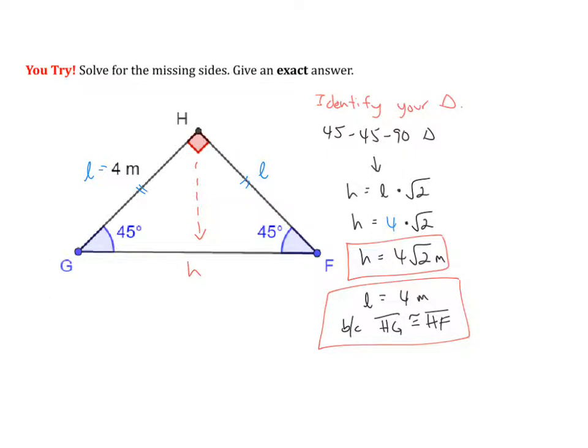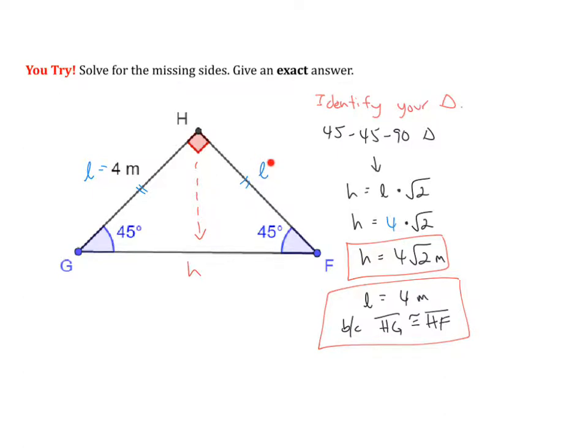Notice how this time, after identifying my triangle and writing the equation down for the 45, 45, 90 triangle, when I went to label my triangle, I noticed that here's my right angle, and right across from that is H, my hypotenuse. And I don't have anything labeled here this time. So that means that my legs are 4 meters. And when I substitute it in, keep in mind that I didn't actually need to solve for anything because H is already by itself on one side, right? H has already been solved for. So my final answer in exact form is 4 times the square root of 2.